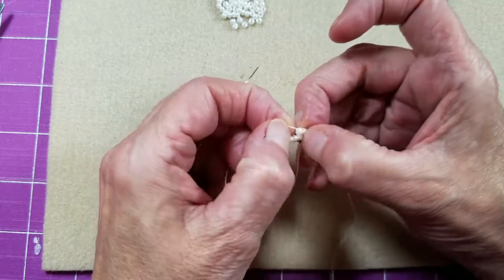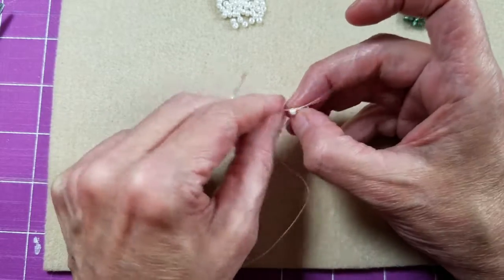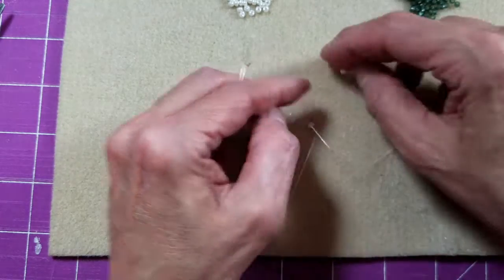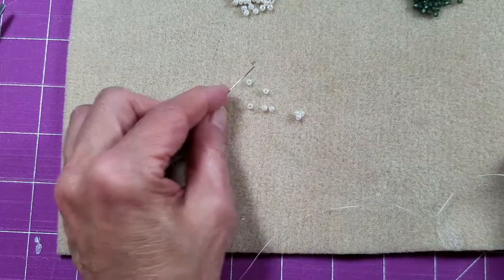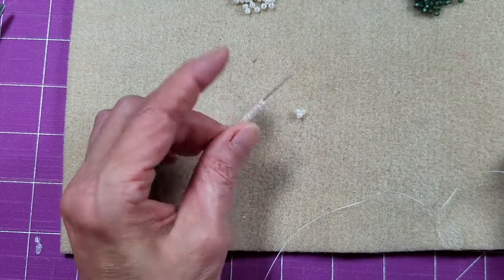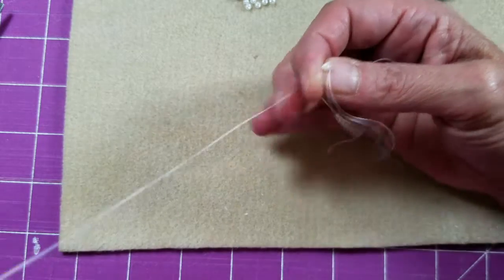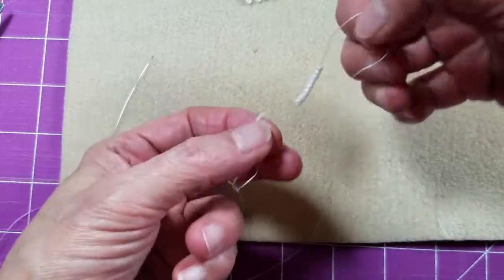I've got one that's kind of looking a little funky right here. I'm going to go ahead and get that back out. Let me try that again. Because basically I had tied one of my beads on the outside of my thread. So let's pick up those 10 beads again. 6, 7, 8, 9, and I have one already down there. Let's try our little knot again. I'm left-handed, it's easier for me to do it that way.